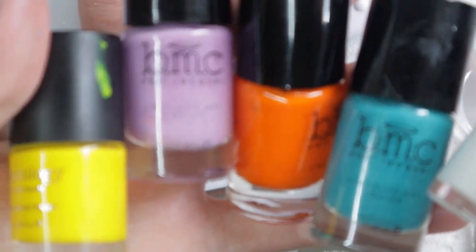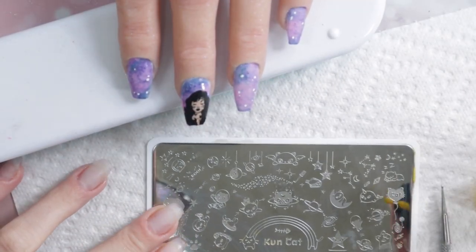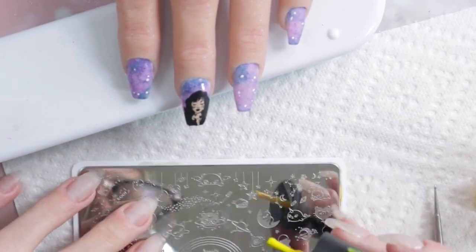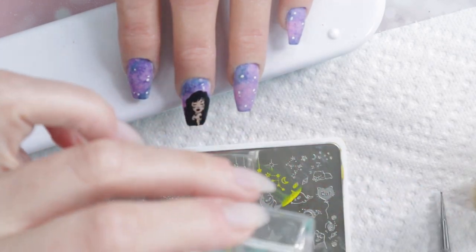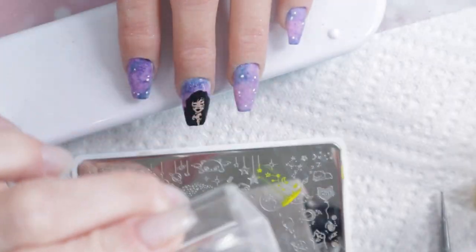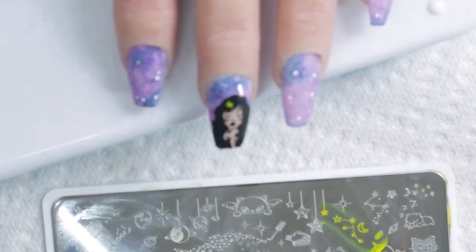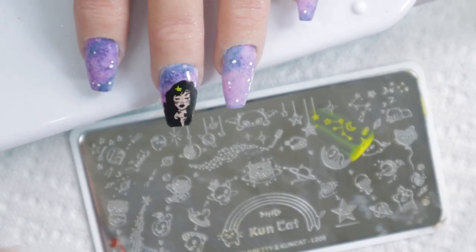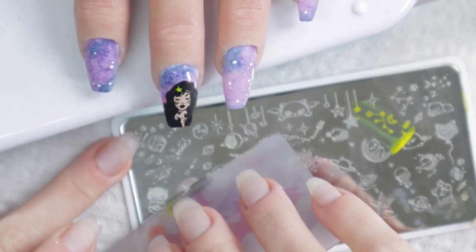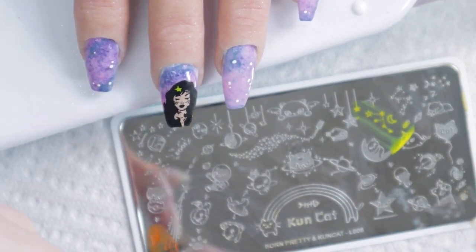I picked out some nice, I think, contrasting colors of stamping polish that I have in my collection. All of my stamping polish is from Maniology, just because it's super affordable, very pigmented, a great size, and it ships to you really, really fast. So I just think Maniology polish is amazing. I just randomly select different planets, moons, stars, whatever the heck is on these plates. I just randomly stamp them on her hair, on the other nails. It's kind of like all over the place.